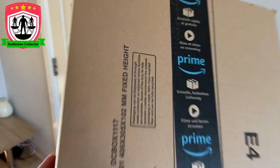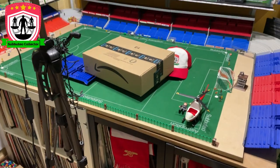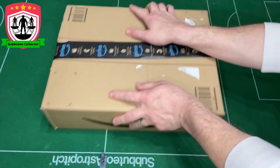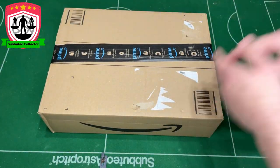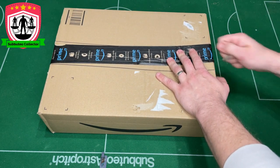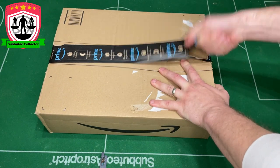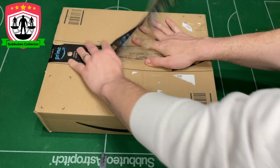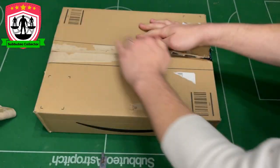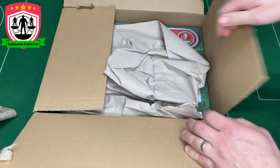Yes, it's arrived! It's bedlam, but the set is here. The only other problem is food's arrived too. I'm going to have to leave it there waiting for me. All right, time for talking is over. Dinner's eaten. Time has been taken to sit down. Let's get into this. This is probably the most boring bit — opening an Amazon box. You've all seen an Amazon box before. But inside, let's see what the first ever commercially available Subutio female set looks like. I have the England set on hand as well so we can compare.